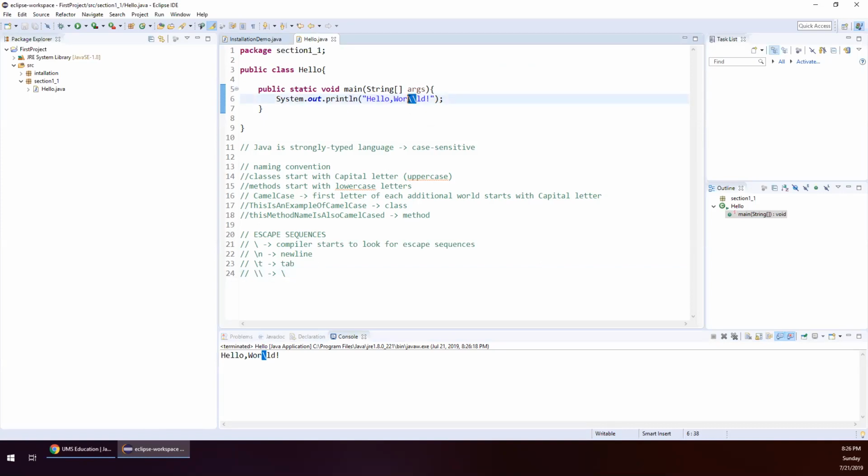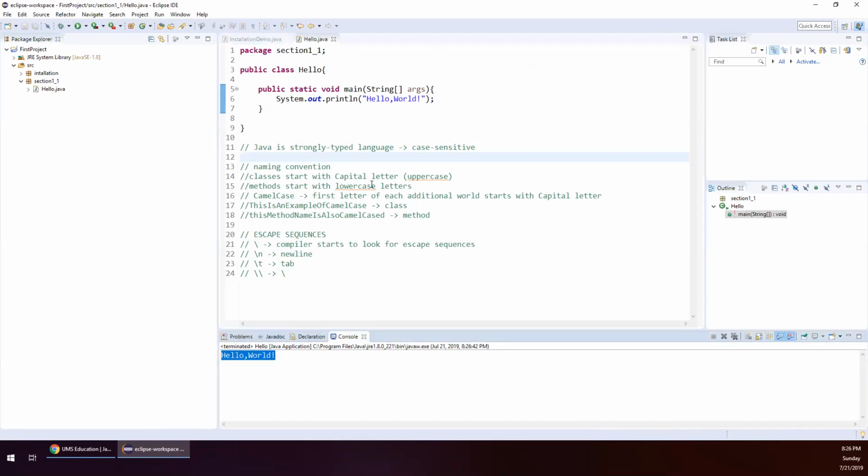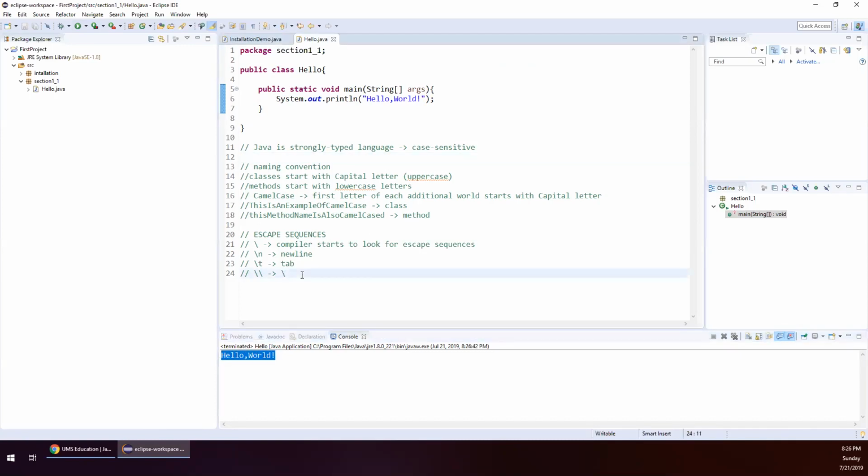Now, let me take this out. You see how we used double quotes here, but it didn't print them, right? Let's try it one more time. Run, it didn't print those quotes. How can we do it? As you might have guessed, use backslash and the quotation mark. This will print quotation marks.